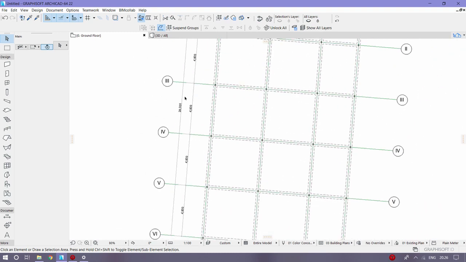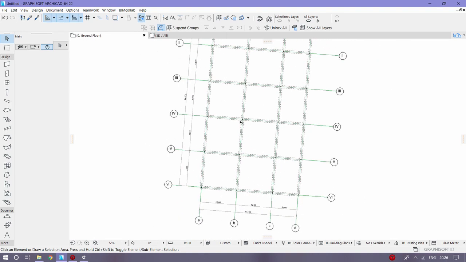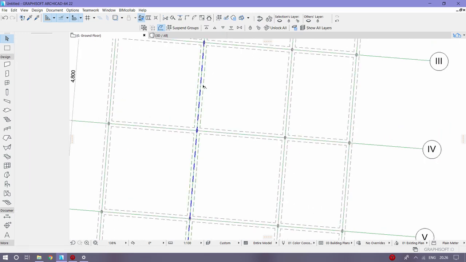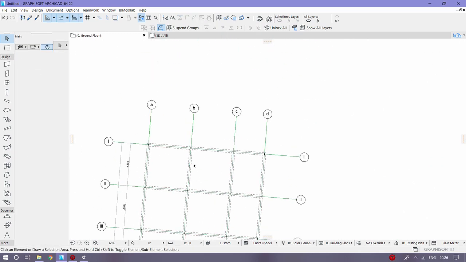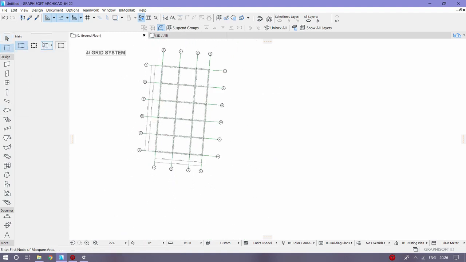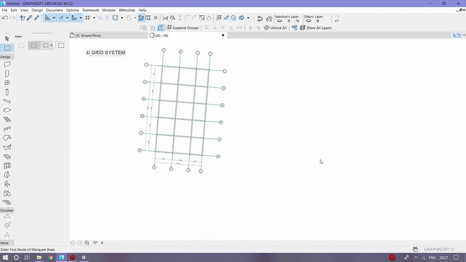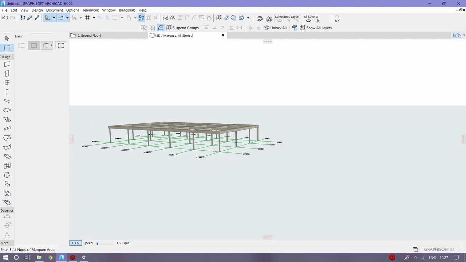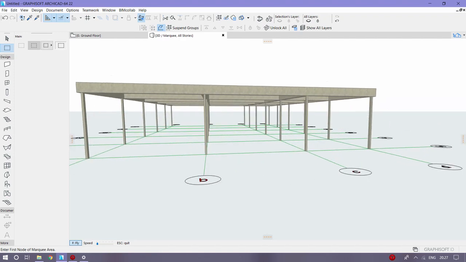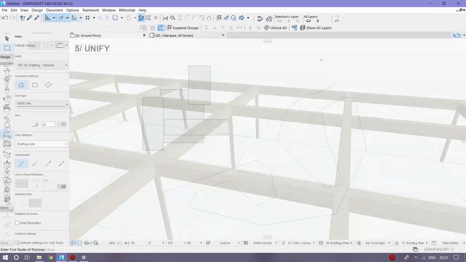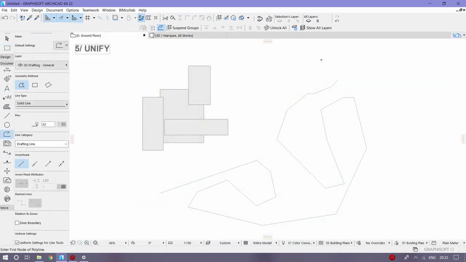These are the overall dimensions, and these are the dimensions between the grids. As you can see in the center there is a column. You can add it, of course, and there are beams connecting each grid's horizontal and vertical. So I'm gonna show you this in 3D just so you can see. Show on 3D. And here you have your quick grid system that you can use if you need quicker grids. Next thing I'm going to talk about is Unify tool.